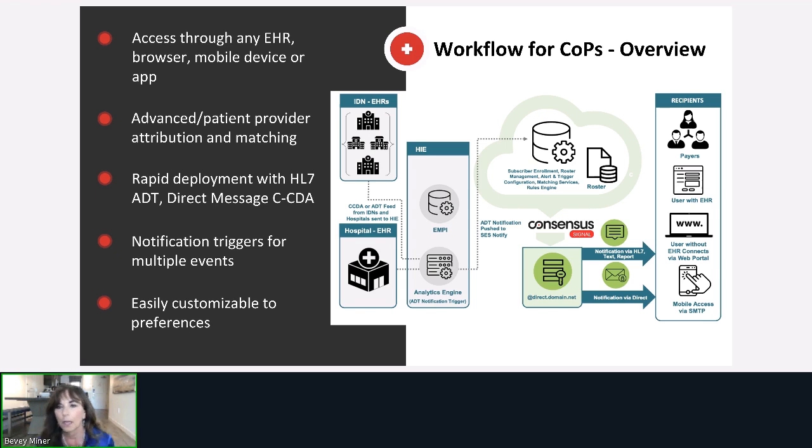It can be integrated into a user with an EHR, and I'd mentioned that that's probably the easiest workflow that you can think about. It can also be used for a user without an EHR. So if you have a document management dashboard that is a HIPAA secure dashboard where all of your lab results come in, your discharges come in, maybe advanced directives might come in through there. J2 Global happens to have a product like that, a connector product underneath our consensus product portfolio. But any of those portals will suffice to be able to get an ADT message.